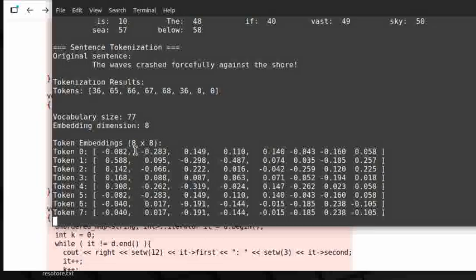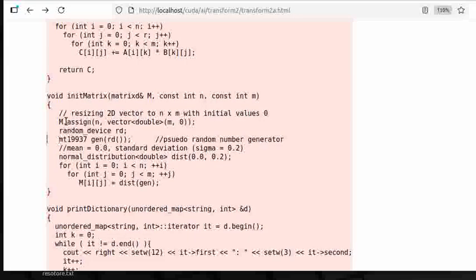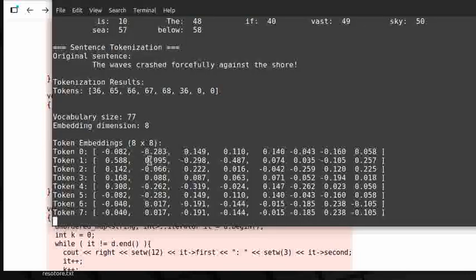So it is created using this init matrix, with a standard deviation or sigma of 0.2, and the mean is 0.0. So you can see that these are random values for the tokens with dimension 8.